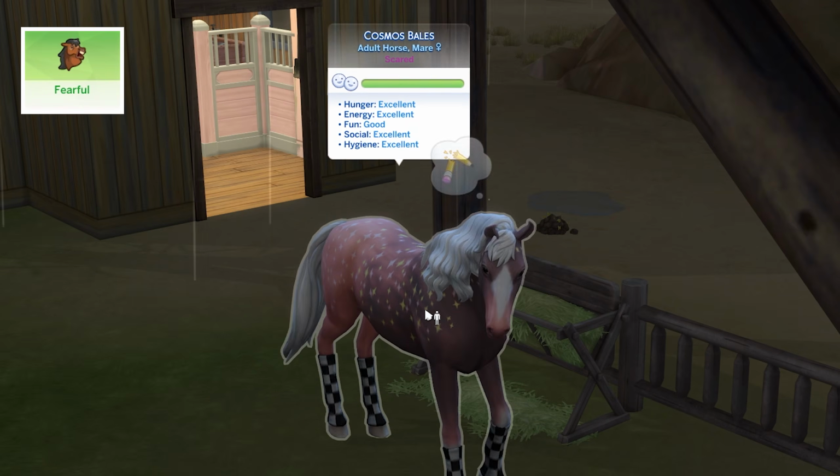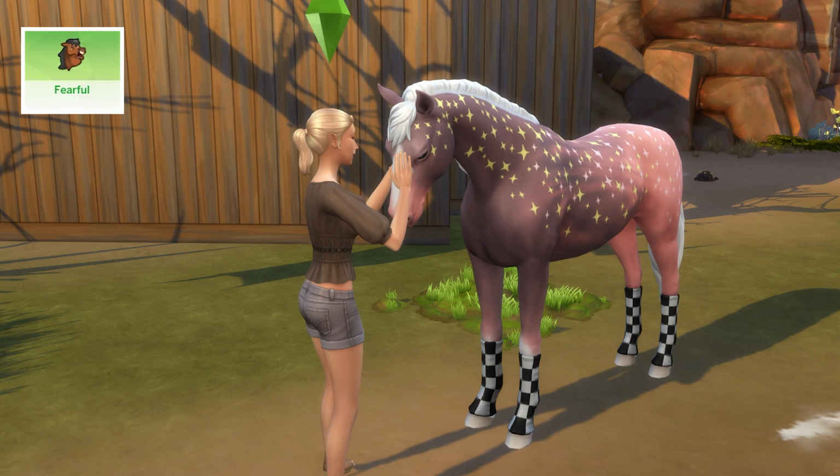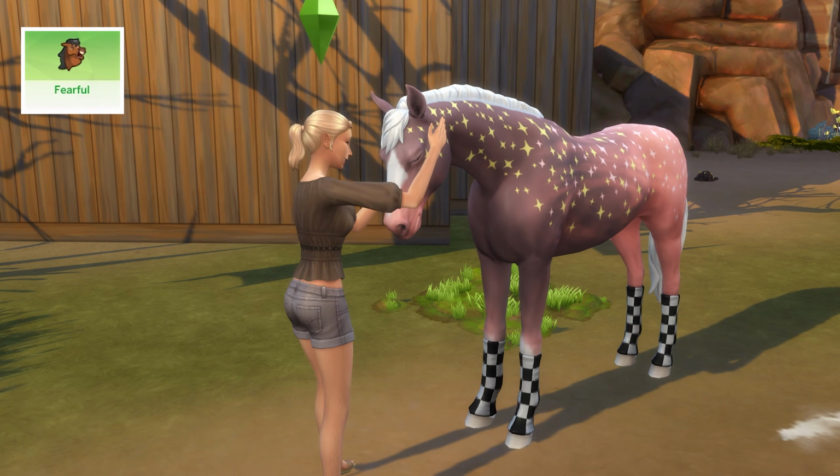Fearful horses will often become spooked, so they'll benefit from being around a brave horse, but know that you can also interact with them to help get them settled.